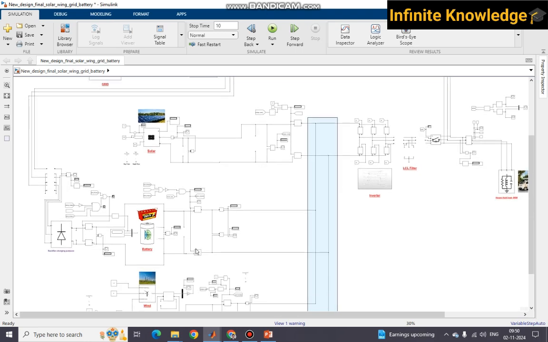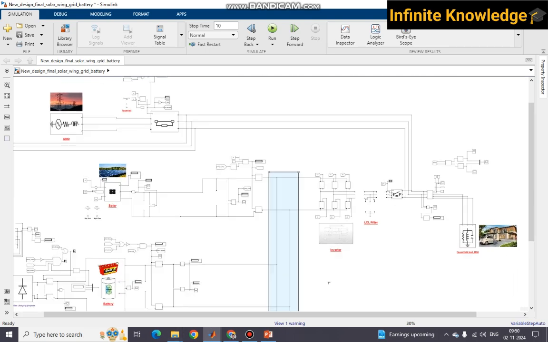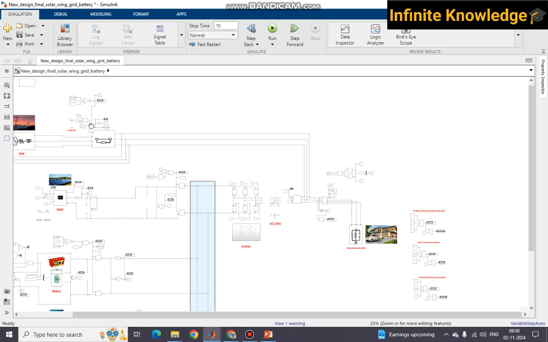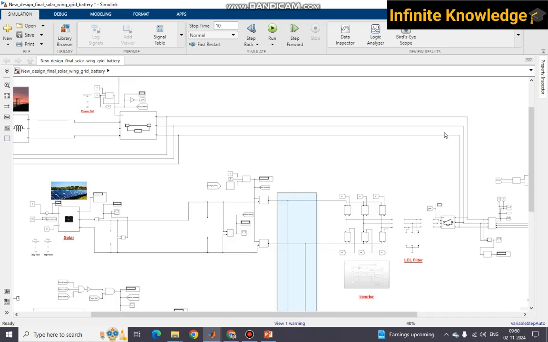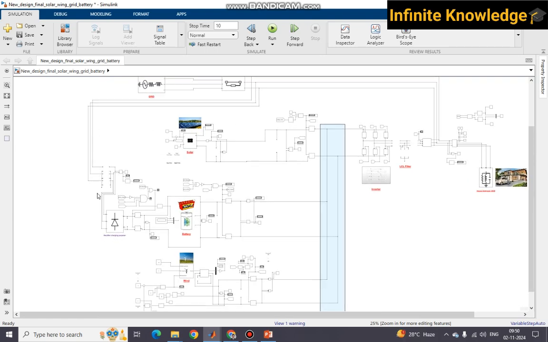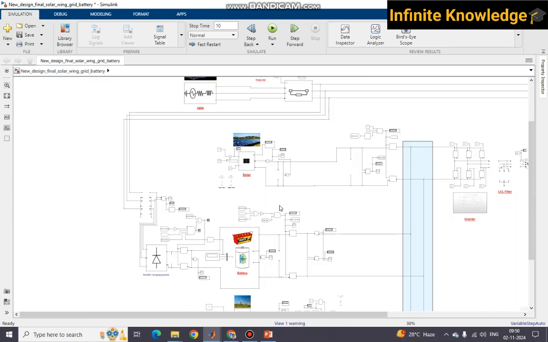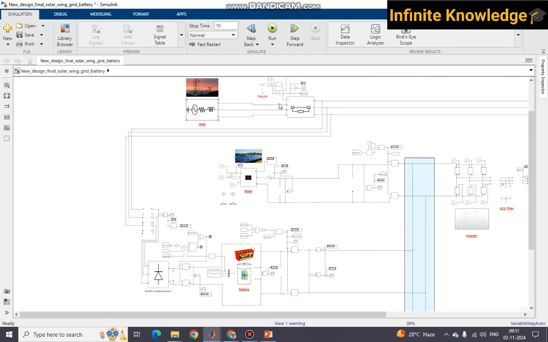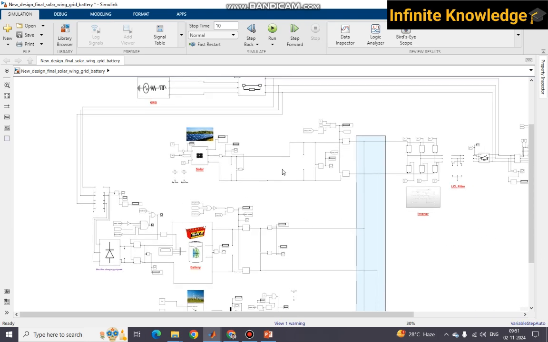All these things are merged because all of them generate DC voltage: solar, battery and wind. And there is one final breaker here, as well as in the grid. So this is the common bus. By this common bus we can charge our battery. This is a reverse charging. If grid power is available, then the battery is charging from the grid this way, and if your solar is available, then your battery is charging this way.